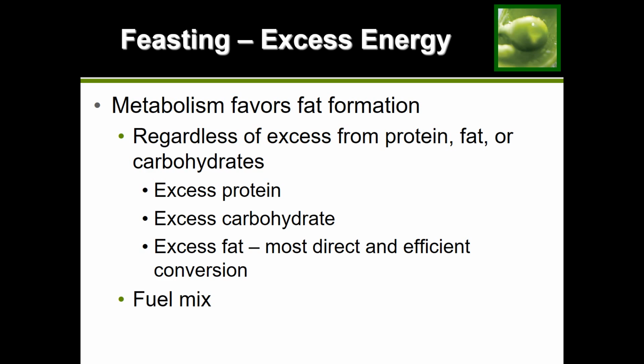We don't have storage for protein, so when you eat more than your body has a reason to use, then it is going to be converted to fat for storage. Carbohydrates, we can store some of it as glycogen, but when glycogen is filled up, then the remainder is going to be converted to fat as well. So anytime you eat in excess, it's converted to fat. And now we're going to go ahead and take a look at how that is capable of happening.